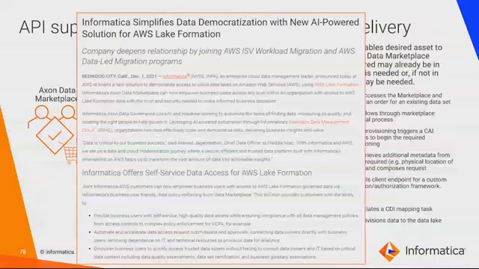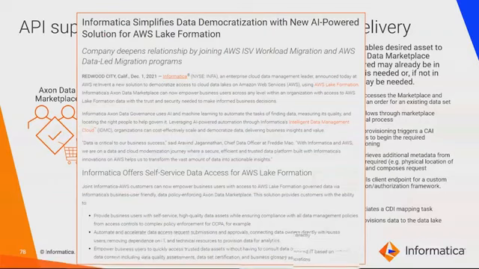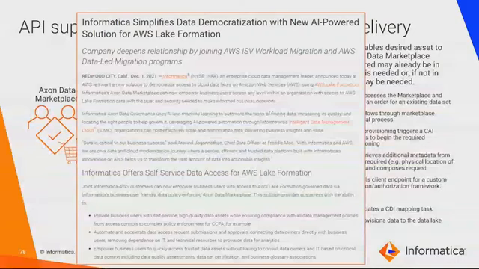I should mention that actually this capability that we've introduced with the API layer that was depicted in this diagram was showcased recently with our friends at AWS at their AWS re:Invent conference back in November of last year. And if you want to know more information about this, you can go to the data democratization page at Informatica. We have a lot of information about how this sort of lake formation capability facilitated by those APIs that we've introduced in 7.2x are enabled. So you can get more information from Informatica.com about that.